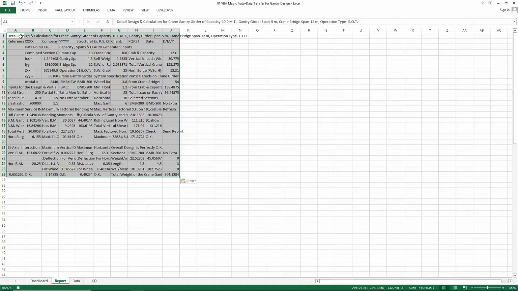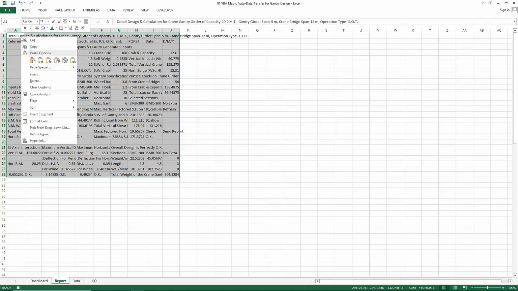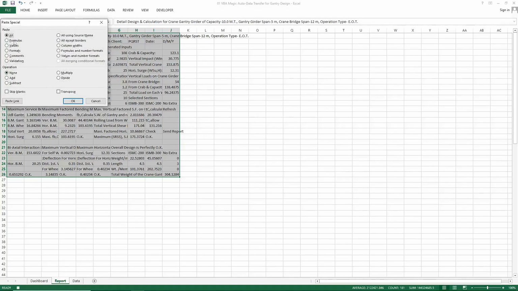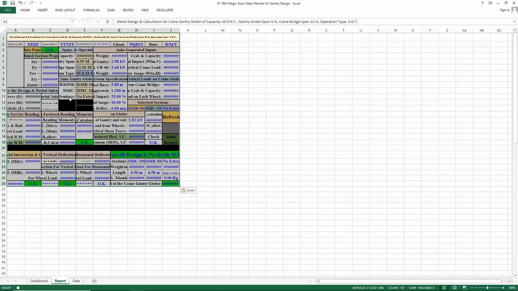Step 4. Paste Special Formats. Without clicking anywhere else, right-click again. Go back to Paste Special, but this time, select Formats, then click OK. We have recovered the visual design. But you will notice it still looks compressed. Some text and values are not yet fully visible. The solution is Auto Fit Column Width.